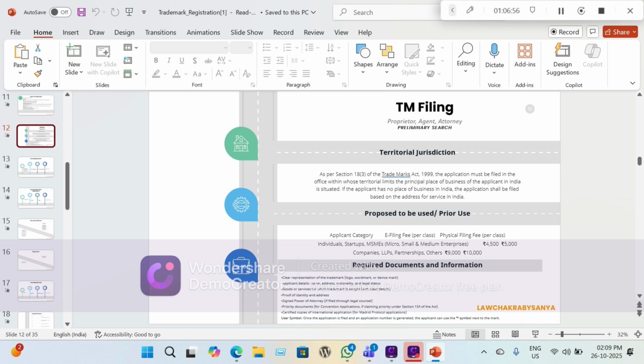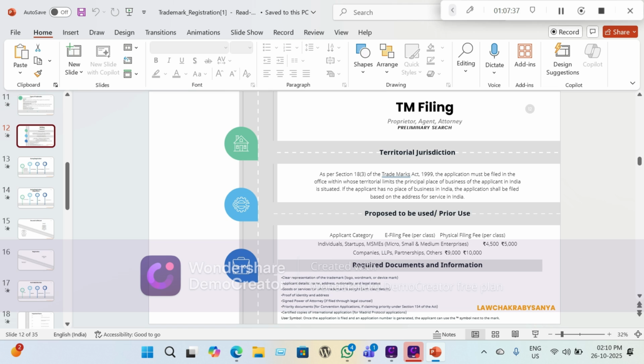And then whatever other required documents for your registration, it depends of course on a case by case basis, and the filing fees I've told you already. So you have to have a clear representation of the trademark. If it is a logo mark or a word mark or a device mark, if it is a logo or device mark, you have to have a very clear photo of the logo and everything. You'll have to upload it. Then applicant details, you'll have to have the name, address, nationality, legal status. Are they an individual, MSME, or a startup, or a body incorporate, or a partnership firm, whatever. That is their legal status. You'll have to specify that.